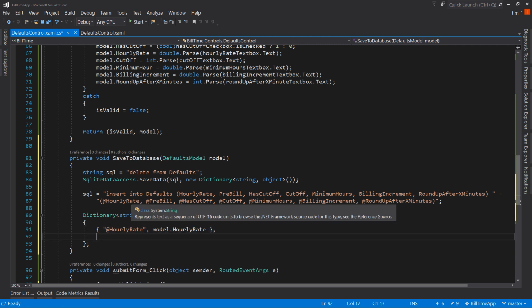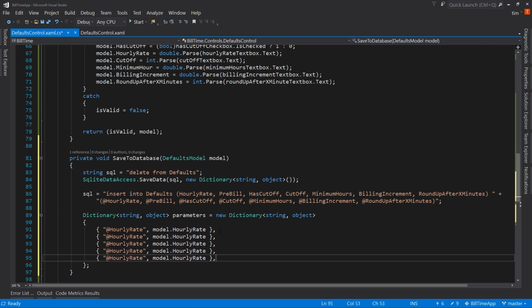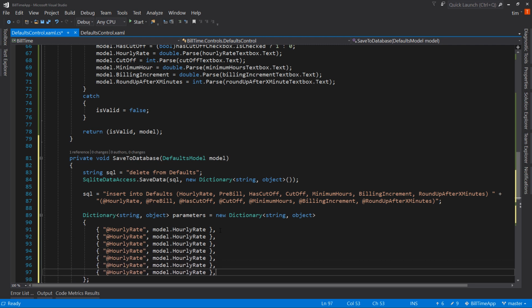Now I need 1, 2, 3, 4, 5, 6, 7 parameters. I have 1, 2, 3, 4, 5, 6, and 7. Now they can't be the same, so let's make sure you copy and paste and overwrite all of these with the correct values.